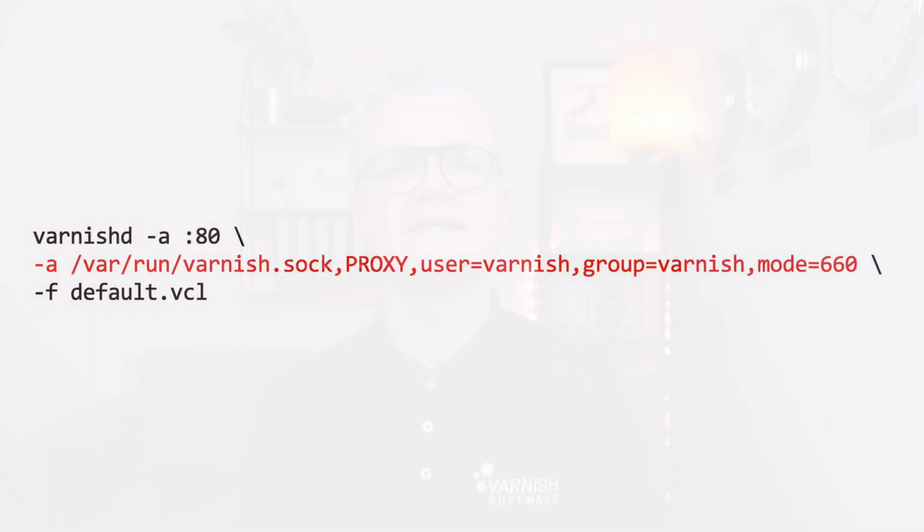And while TCP/IP is very simple to set up and very straightforward, sometimes there might be performance bottlenecks when you operate at a certain scale. Unix domain sockets can take away that overhead. And in terms of configuration, it is very straightforward. You also specify an extra listening address to handle that proxy traffic, but instead of mentioning a port and potentially a host to bind on, you specify the path to the Unix domain socket.